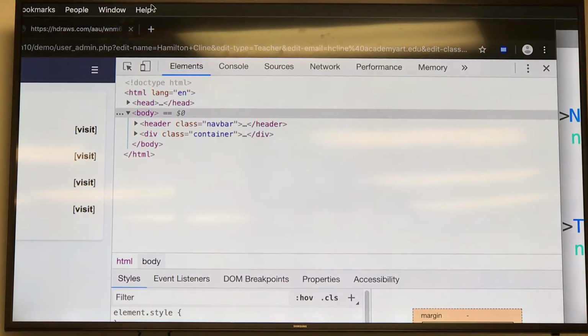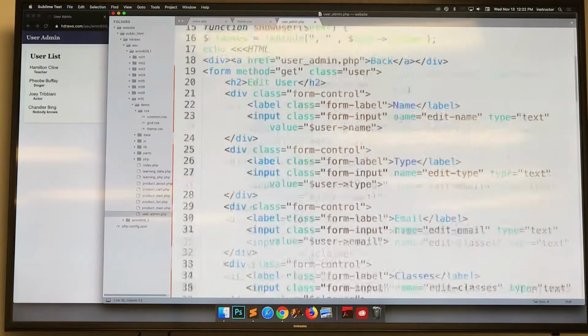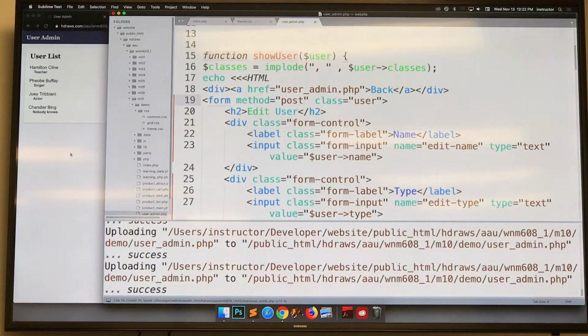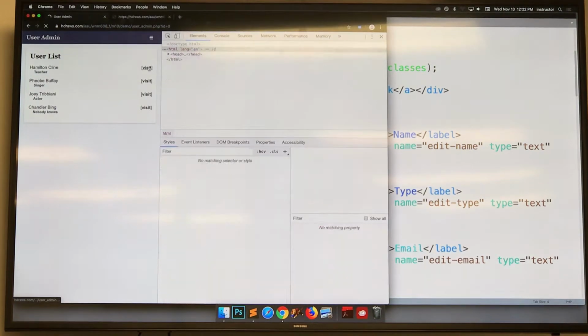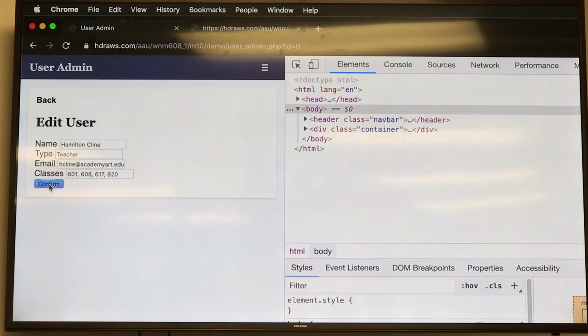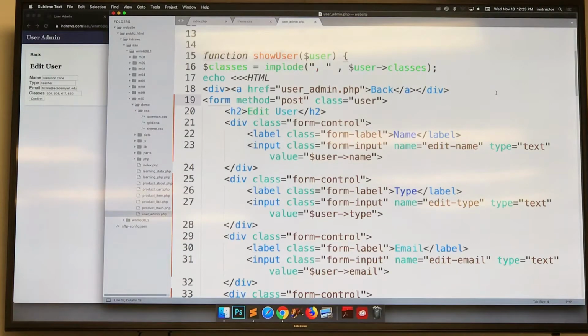So that's why it can be handy to set your form to have a method of post. If we set our form to have a method of post, now when we submit, we stay on the same page. But it refreshes the page. It doesn't technically refresh the page. Refreshing the page is not the right word. It calls the page again. It calls the same page. It navigates to the same page.